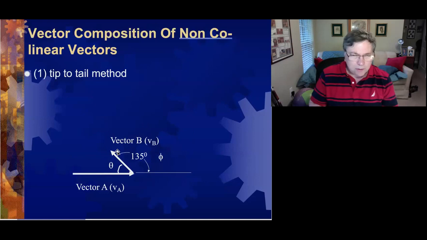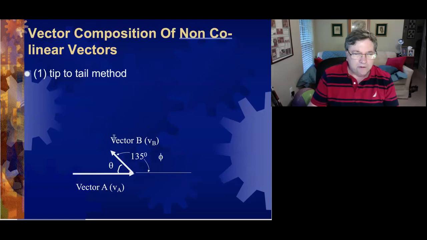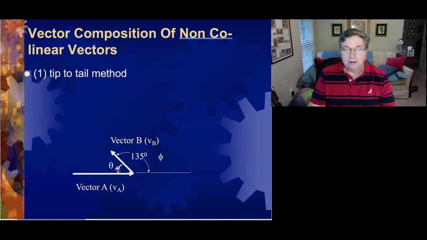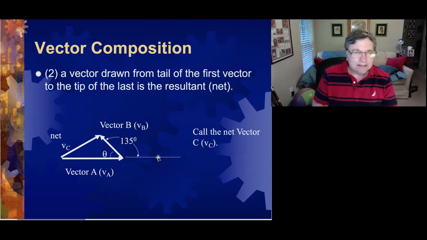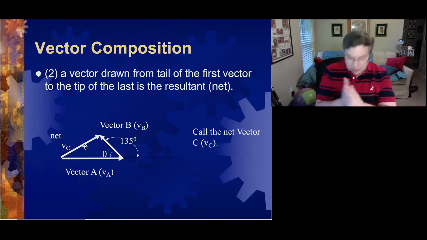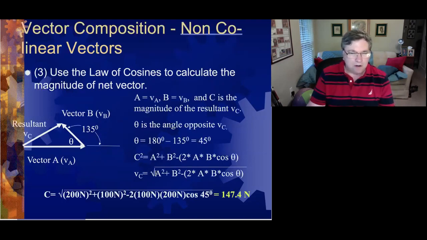And once we do that, we have to keep in mind that we started at this 135-degree angle. When we move vector B, theta, which will now be inside that triangle, is the complementary angle, meaning we take 180 degrees, that's half a circle of rotation, minus 135, and so that's going to be a 45-degree angle. So we've got net C, we've got side A and side B, and theta is opposite side C. Looks like the law of cosines to me. So that's what we'll do to solve this particular problem.